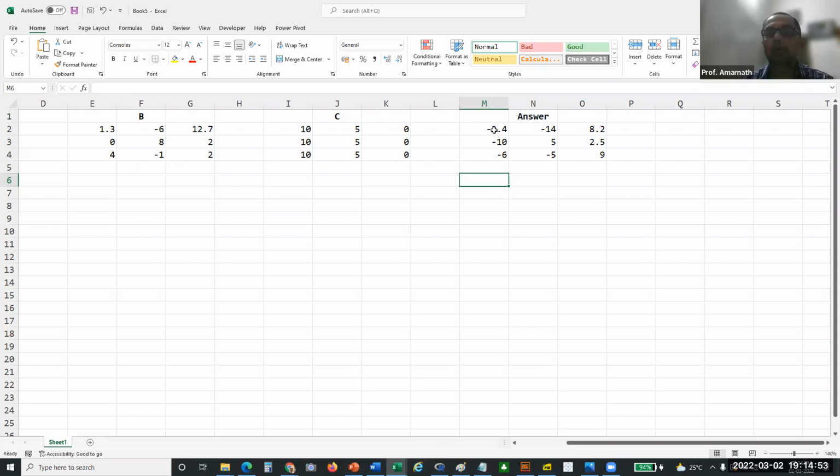The only thing you have to do is first highlight this, and whatever I shared on the chat, paste it here. I didn't press Enter immediately. I pressed Control, Shift, and Enter together. First I had Control pressed, then Shift, then Enter. So this is what I did, and I got the answer for everybody. So 3 matrices I was able to add.